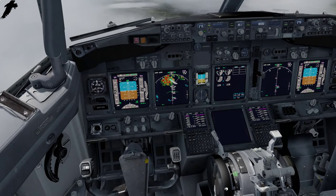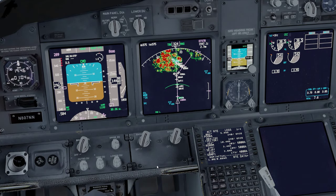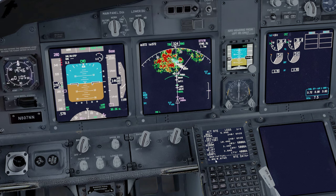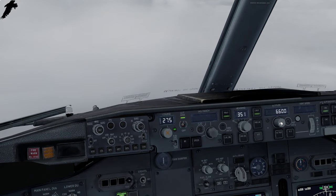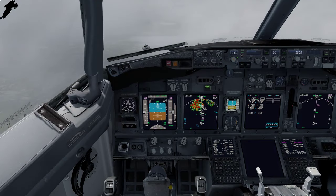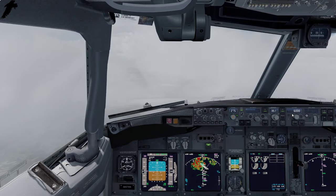Actually, if I look at this, I think our initial approach altitude... Southwest 1015. Actually, I'll tell you what, and mute that. I don't want him doing something crazy like shutting things off. Drag required. Okay, we can do that. Just toss a little bit of drag in there. So ROM, we're going to set that down to 6,000. That should be as low as we go here. Actually, I doubt we'll get that low because we're going to get vectored here probably at 7,000. But we'll have that in there just in case.